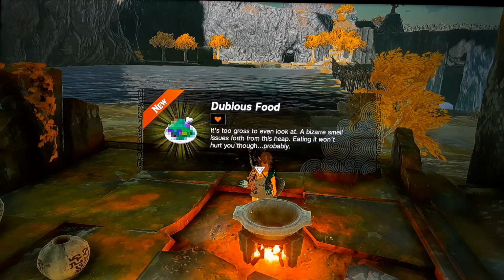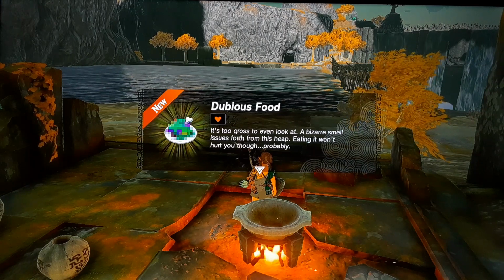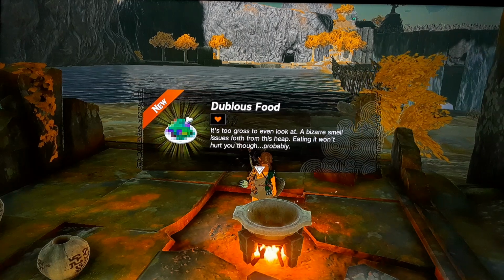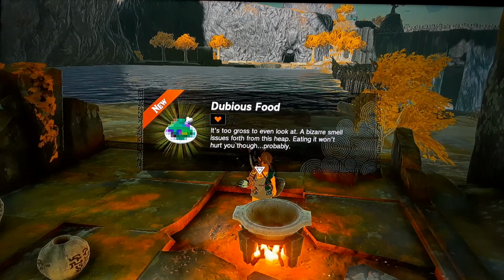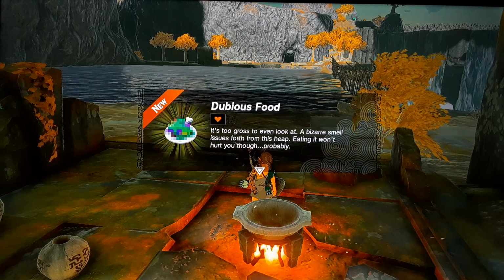Dubious food. 1 heart. It's censored. Wow, it's too gross to even look at. A bizarre smell issues forth from this heap. Eating it won't hurt you, though. Probably.